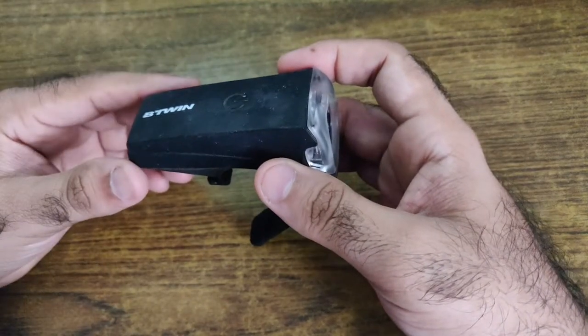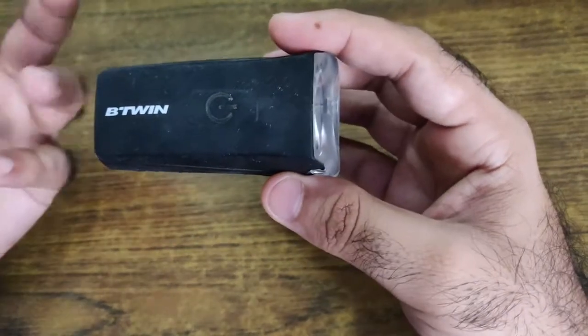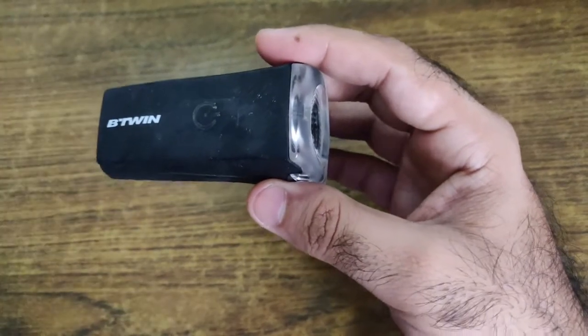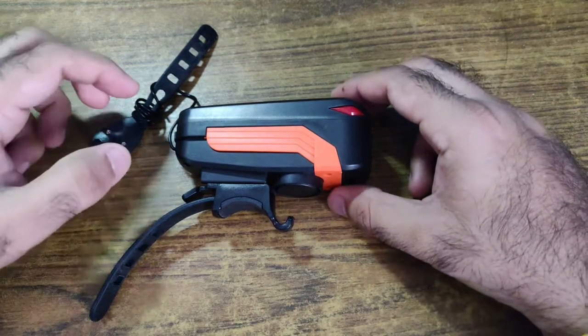So let's move on to our next product, which is the 7599 light, and let's see what that product has to offer over this. Alright, so the next product in our list is the 7599 light, which we have available here.